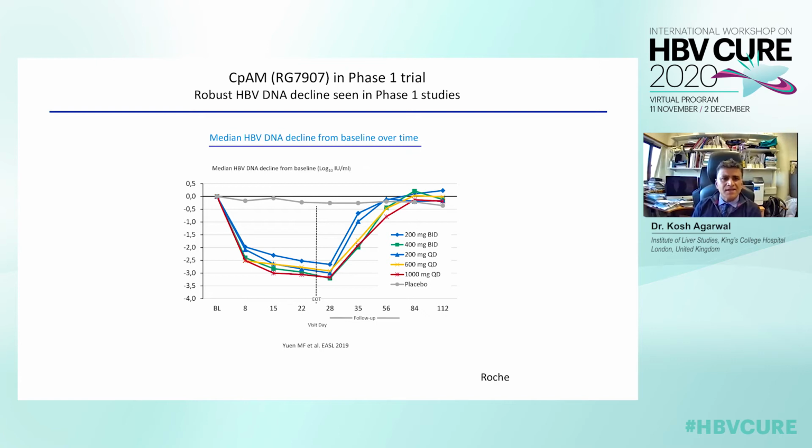This is a stereotypical output that gives us a sense of the decline that we see in HBV DNA in a phase 1 study from our colleagues at Roche. This was presented last year in EASL and shows us that decrease in log over a short period of time can be fairly impressive, profound, but there is an associated rebound. This is important, but actually our interest now is looking at the newer markers as we start to understand what I've just talked about with regard to the relative effects on different components of the HBV life cycle as we understand what CpAMs can actually deliver.